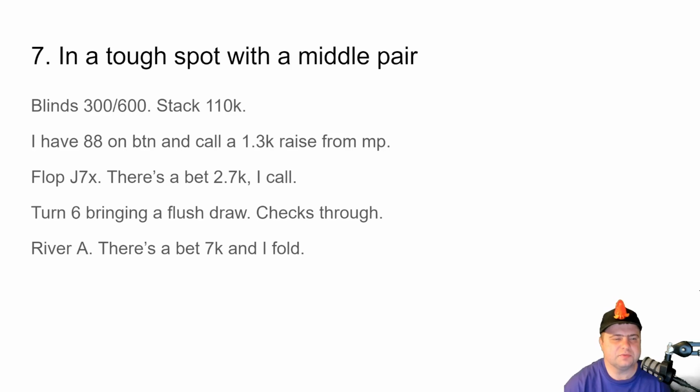I got in a tough spot with the middle pair. I have pocket eights on the button, and call a 1.3k raise from some middle position. It's a pretty standard call. I don't think I should 3-bet this as a bluff.